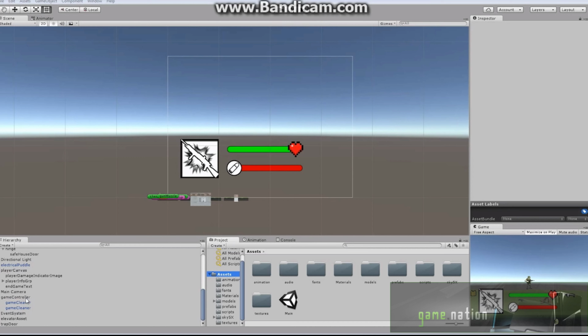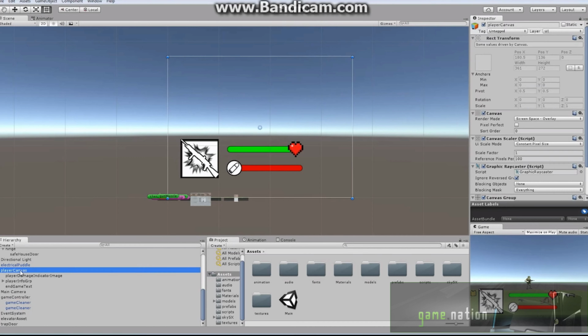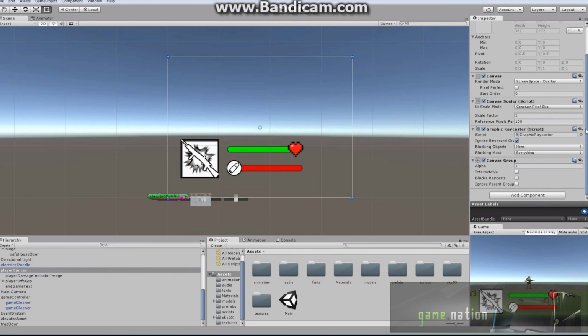If you don't want to, and you like the canvas you have, you're going to have to make sure that the canvas group is turned on to interactable to allow you to interact with the button. If you don't turn that back on, you won't be able to interact with anything on this canvas at all. We do currently have our sliders set up so that they are not interactable, so you could turn this on without any real danger of anyone being able to slide this back and forth. All right, so that's one of the options.